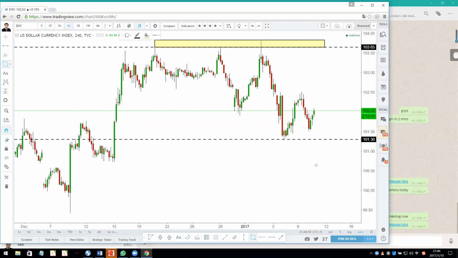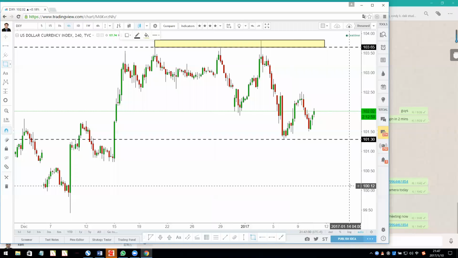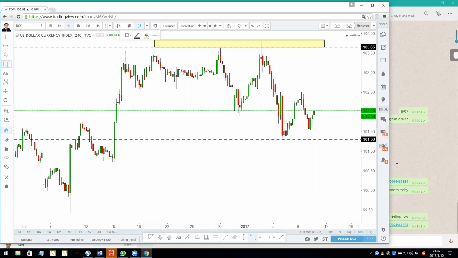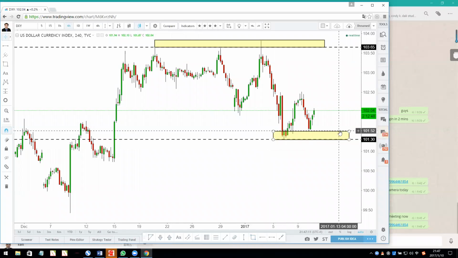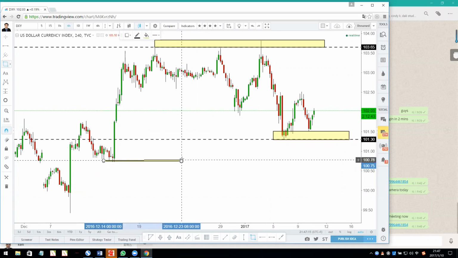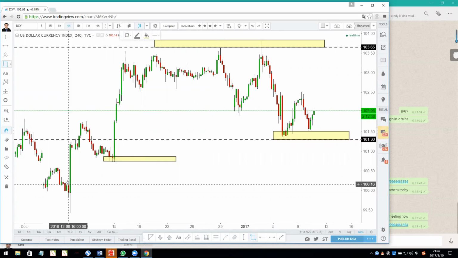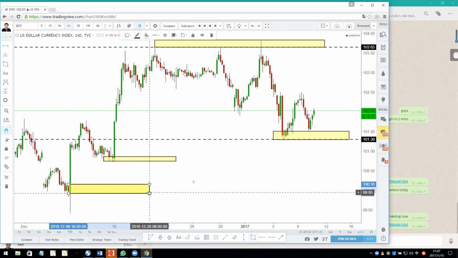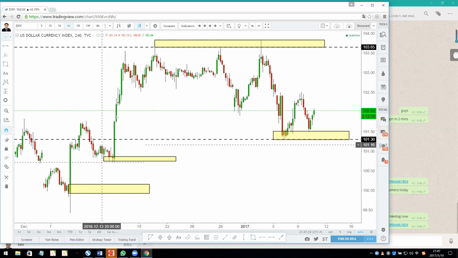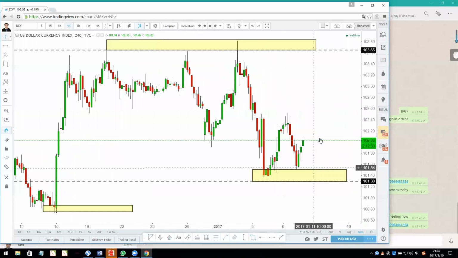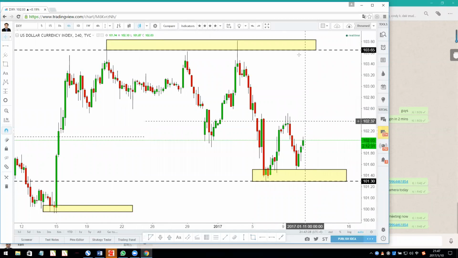Please type if you agree. Yes, okay, I can see that. And this is a recent low, right? Is there any lower place? Yes, we have 101.75. That is another low, and here is the 100 level, a very important support for the DXY. But the recent low and the recent high, we can already see.